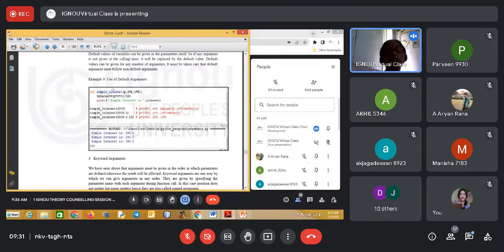Simple is one word, interest is the other word. So we can join two different words at the same time. On the basis of an underscore, we can easily join or concatenate these two things simultaneously.